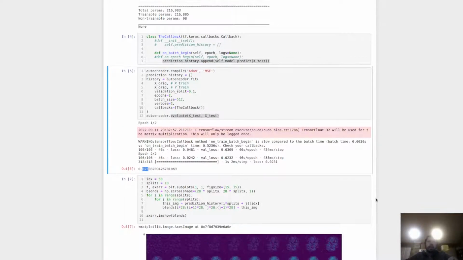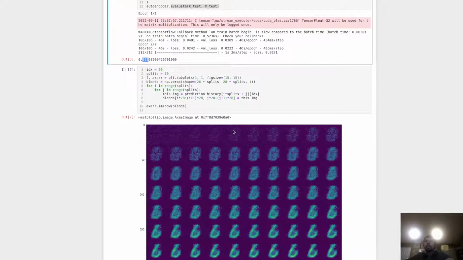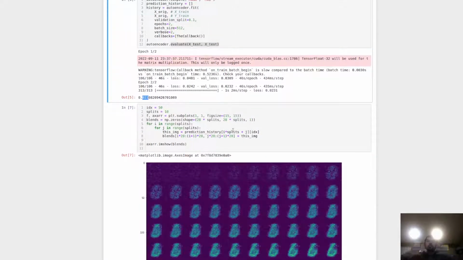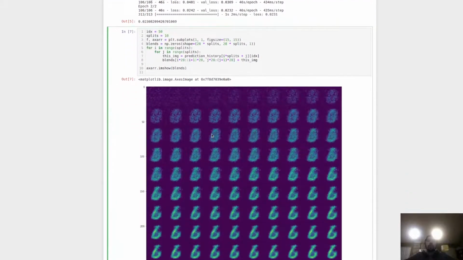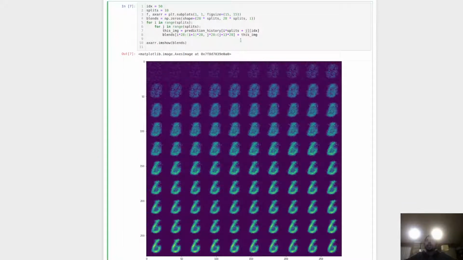But in this case, I'm just trying to get fuzzy images and show how they slowly develop. I could make a video of this later maybe, but basically this is showing how a single digit goes from fuzzy and just slowly becomes more clear.